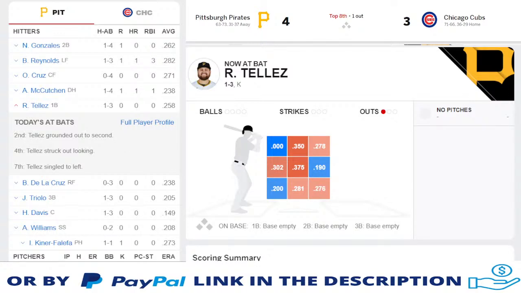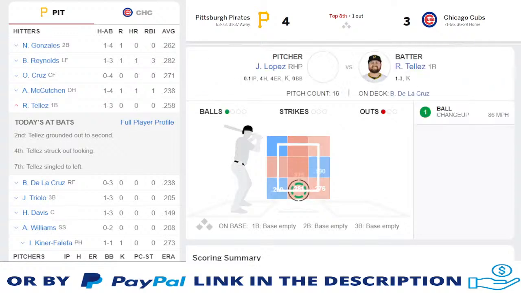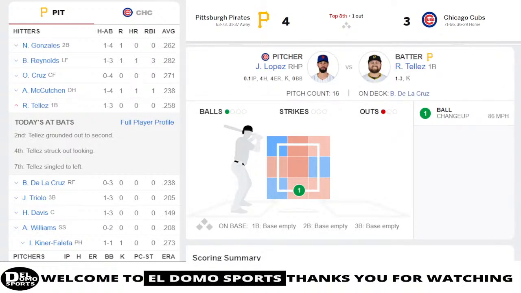Rowdy Tellez at the plate, left-handed batter. And the pitch is low for a ball, 1-0, a changeup that missed.